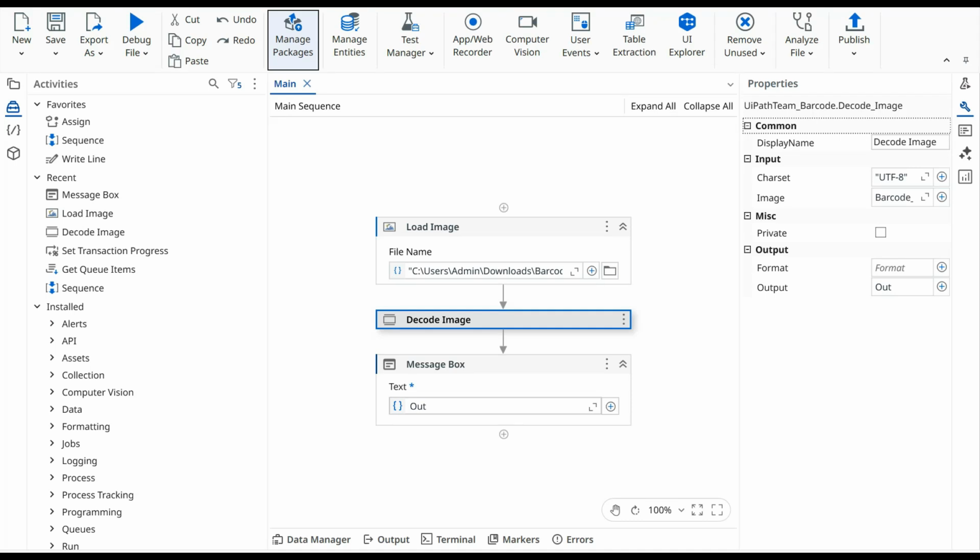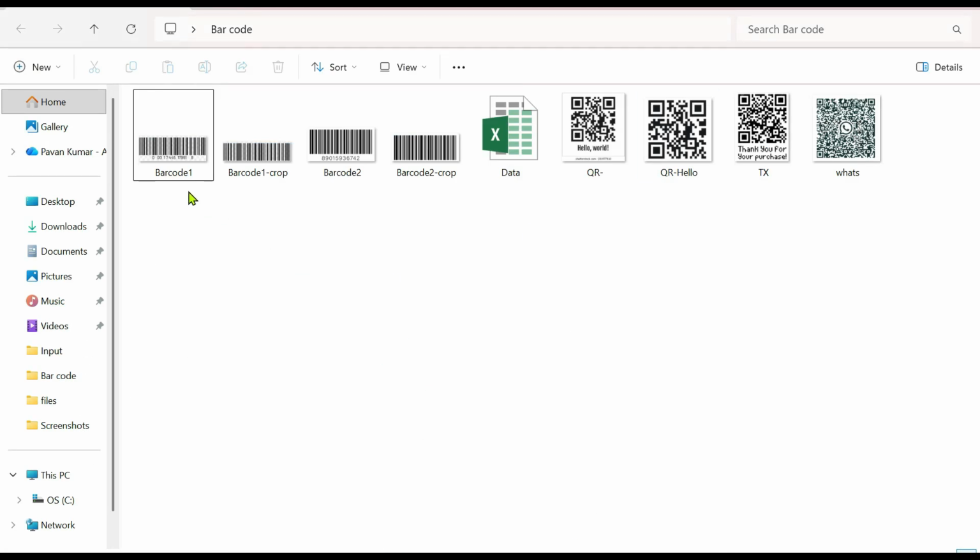So today we are going to explore how to get the data from barcodes and QR scanners. Basically, I will show the expectations of what you are getting, and after that we'll explore which technology is good for it. So when you see this, I have the inputs like barcode 1 and after the crop, similar for barcode 2 and the crop.